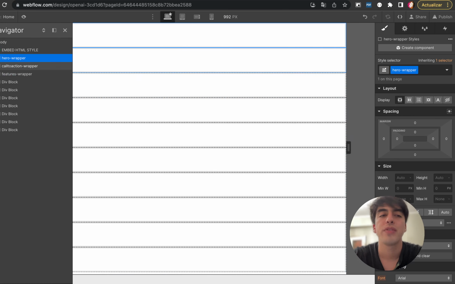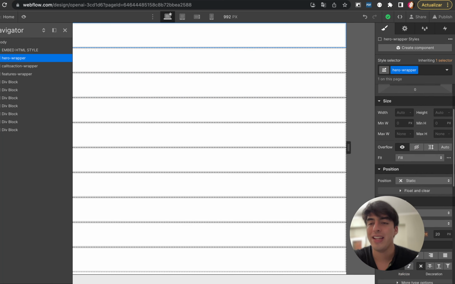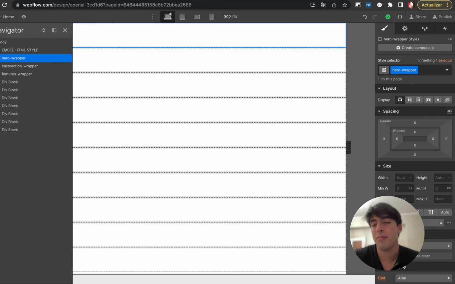These classes are purely informative. It's just a formal thing. This class, hero wrapper, doesn't have any styling properties.